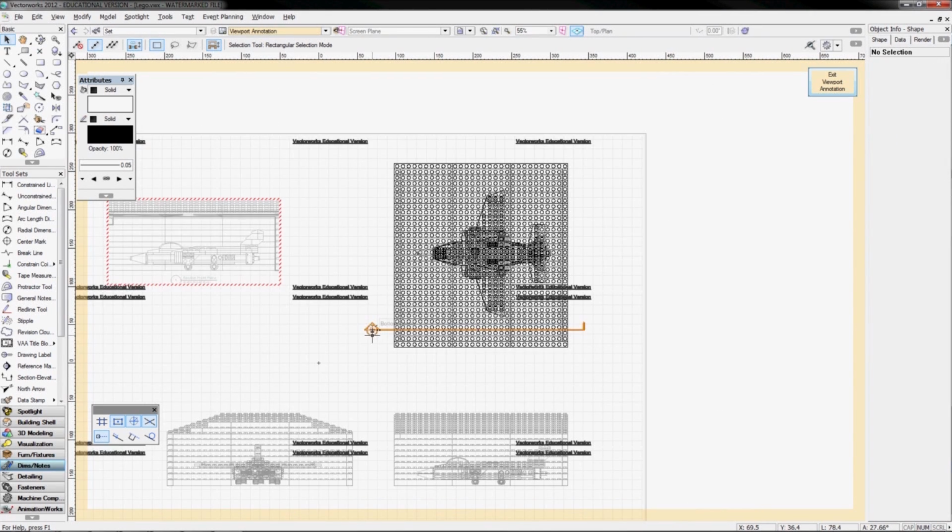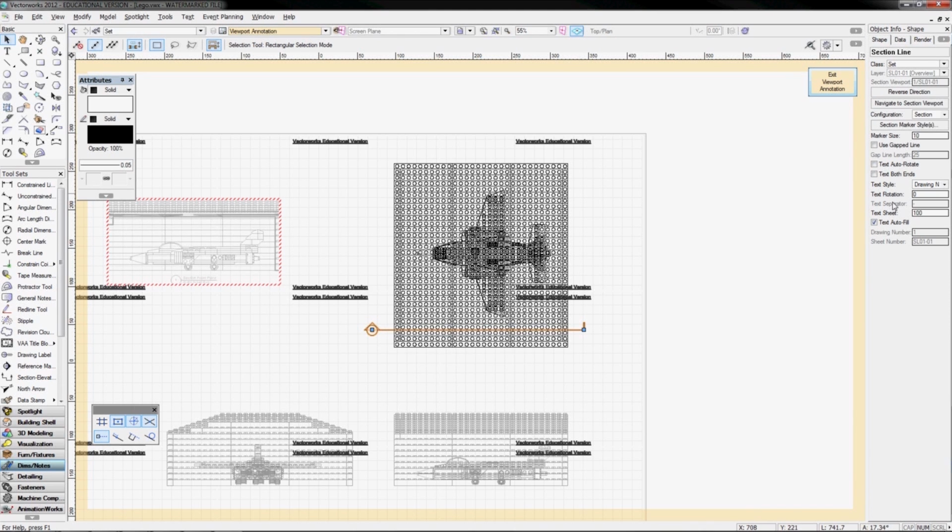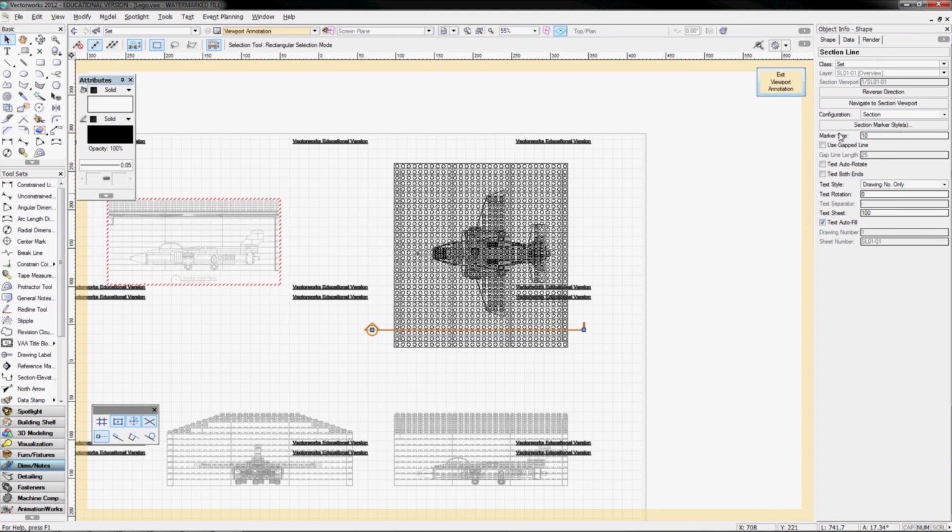Now just talking about this, this is just a section marker here. It's got a couple of different functions you can add in here. I'm just going to make that a bit bigger. So you can change the size of the marker, you can tell it to auto rotate, you can put text on both ends, so that's like the double ended one. You can show only the drawing number, you can show the sheet number, you can show the sheet title, all that kind of stuff, the rotation of the text, the automatic text filling if you want to do all of that, or you can set your own name and numbers. So that's all good inside there.